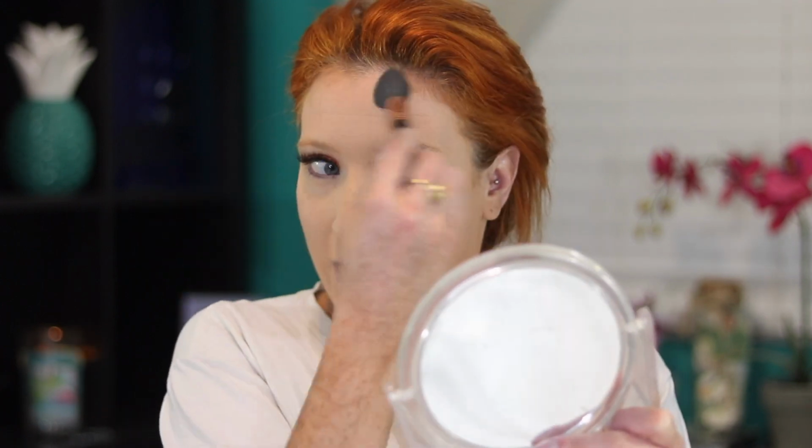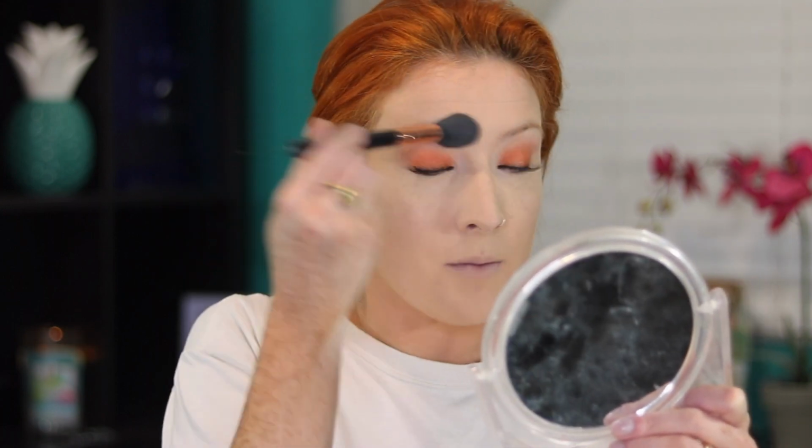And what's goofy about me is I pack all this makeup to take with me like I'm going to do a full face every damn day, and that's just not the case. When you go to Vegas, you're just on the go. You're not worried about your makeup, at least I'm not. And I need to come to the realization that I don't worry about that.